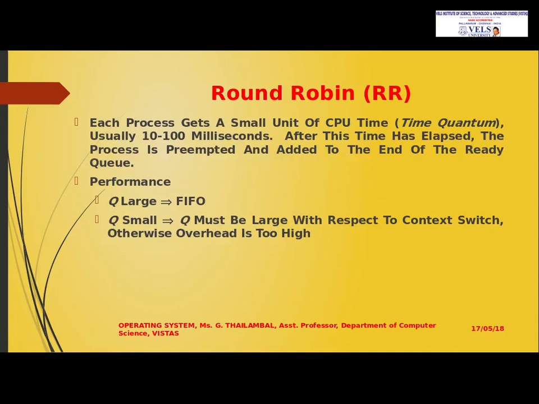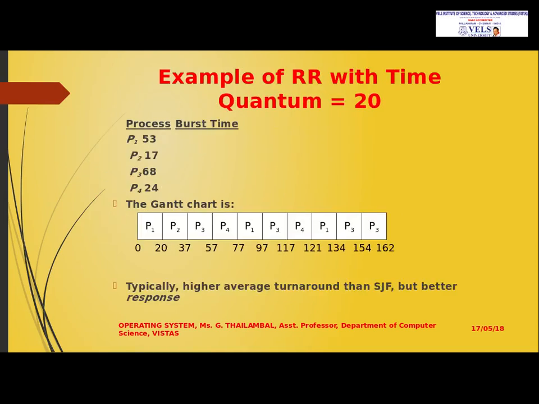And the next type of scheduling is round robin scheduling. As the name itself says, it is round robin. So all the processes will be given an equal chance of executing. For that, it will use a time quantum. Depending on the time quantum, the process gets executed. For all the processes, they are given the equal time quantum. Say for example, if you are giving quantum equal to 20, we have 4 processes, each having its own burst time.